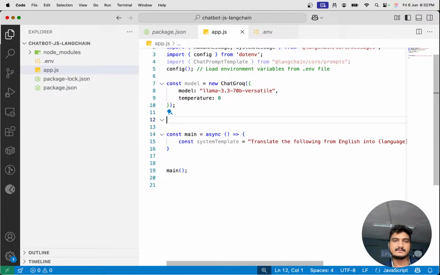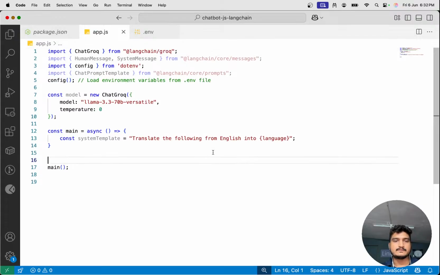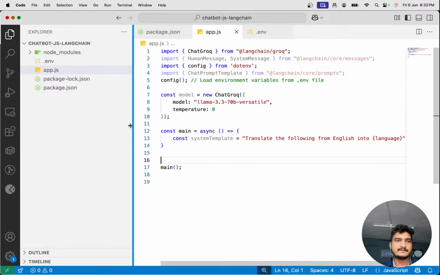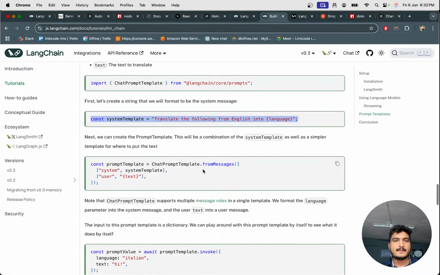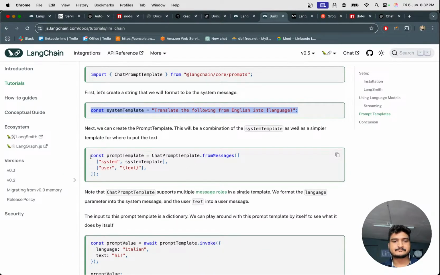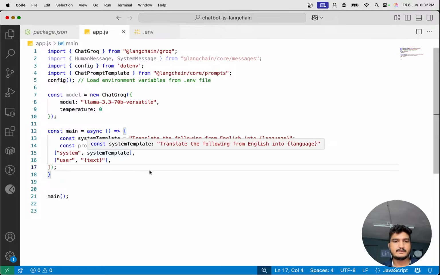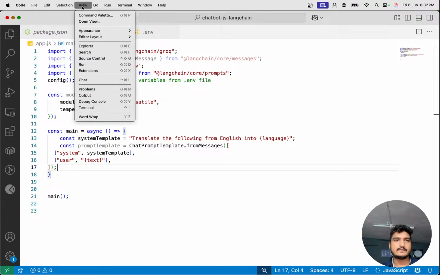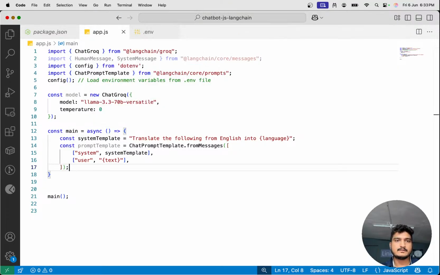Let's remove the messages, we don't need them right now. I'm just hiding this left side for now. And after that let's create a template. As I said, you can go to view, command palette and format document. So it will write code in a better way.